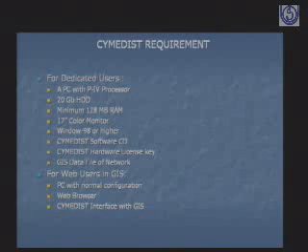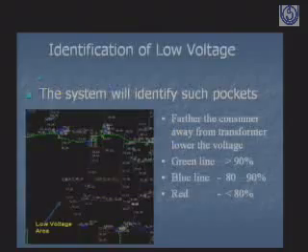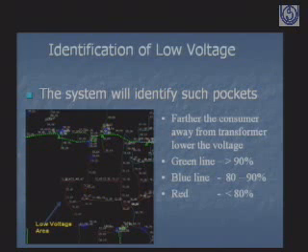The SIMDIS requirement is very simple. We can show you this network analysis on a GIS based system. We can see this green line is a customer voltage above 90%. These blue lines are where the voltages are 80 to 90%, and red lines are where the voltage is less than 80%. By using this, we can always plan my design network. I can upgrade my network for improving the low voltage condition.